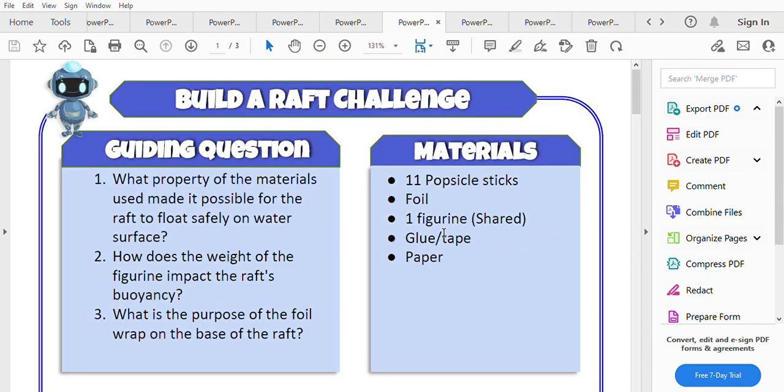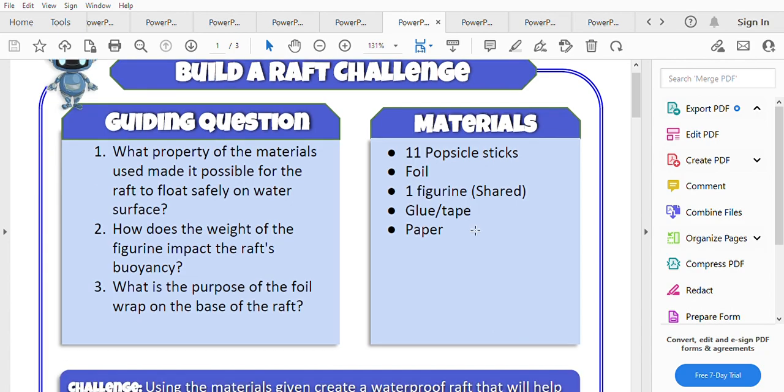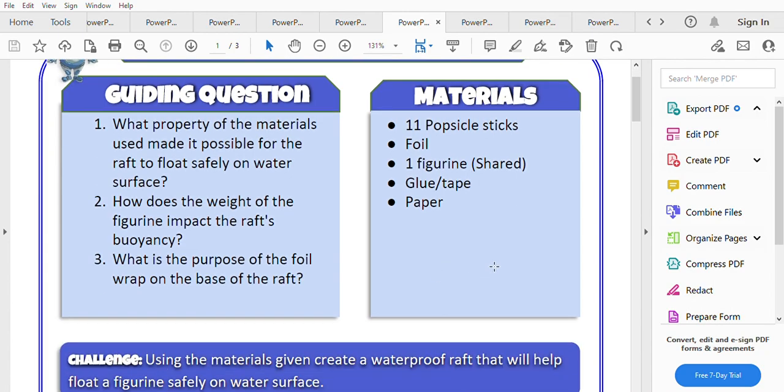The next activity is going to be a raft. For the raft, students will learn about buoyancy, wind force, and also balance by creating a raft for a little figure or minifigure. The goal is to make it balance and float and test how the position and weight of the minifigure can affect its ability to displace water and float.